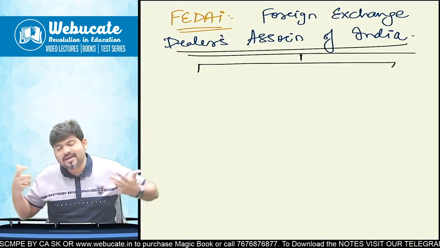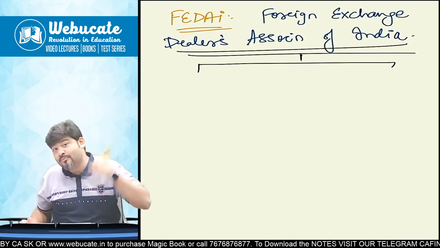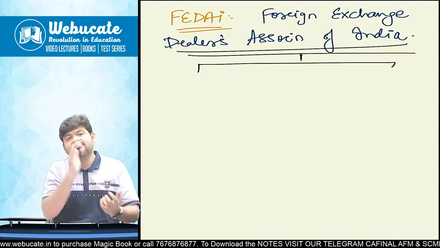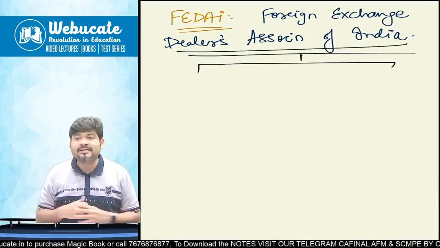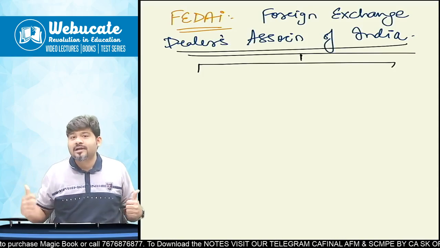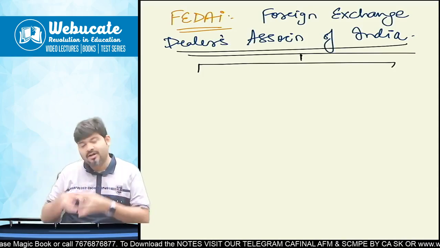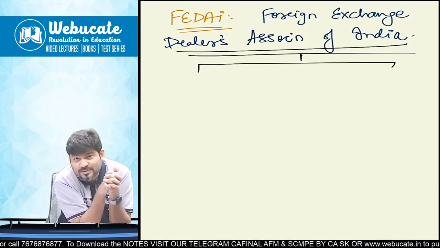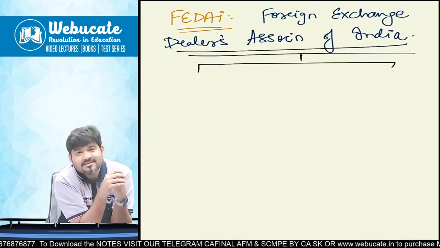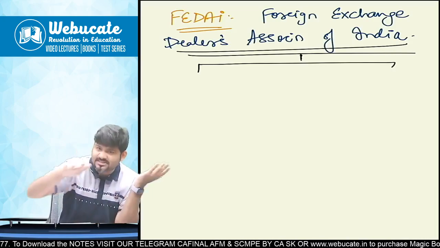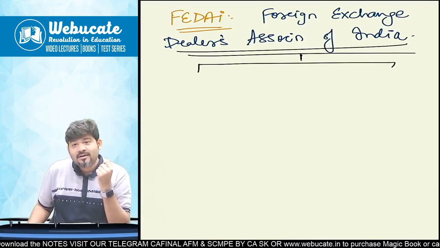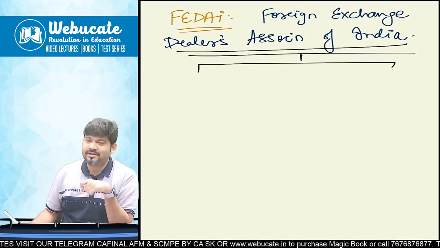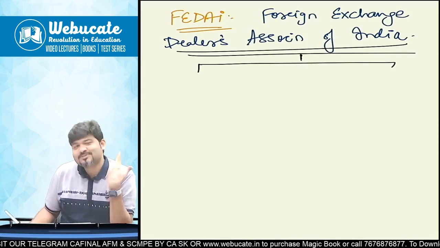Also, I may be an exporter. I am going to get $1 lakh after 3 months. What is the rate? He says, let's freeze it at $1 equal to 86. I say okay, done. Now, after 3 months, I will get $1 lakh, go to the bank, the authorized dealer, and they will give me 86 lakh rupees. I will give them $1 lakh and the matter closes. Am I right? But in 9 out of 10 times, this is not going to happen. So then what is going to happen?